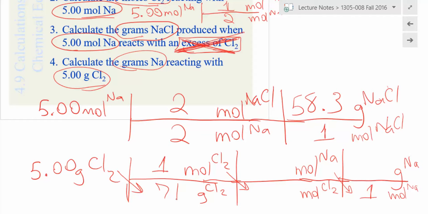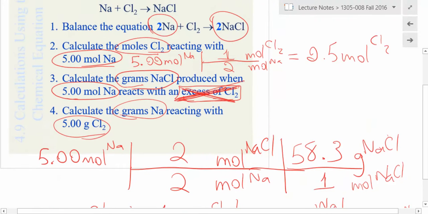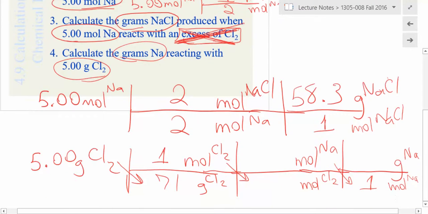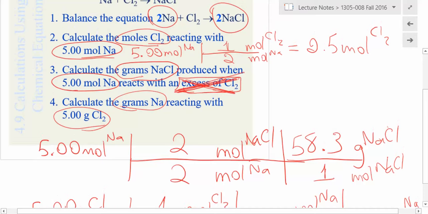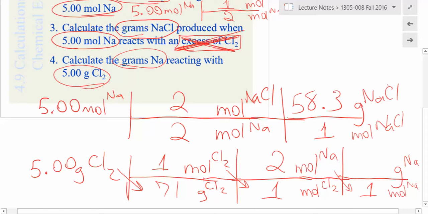So, moles of sodium, moles of Cl2. Where do I find that relationship, that stoichiometric relationship? The balanced chemical equation. I have 1 Cl2. Highlight them. I have 1 Cl2 for 2 sodiums. How did I know to go to the balanced chemical equation for this one? It's a mole-to-mole relationship. Okay, good. What do I put here? 22.9 or 23. Okay, we'll just use 23. 23 grams for every 1 mole of sodium.